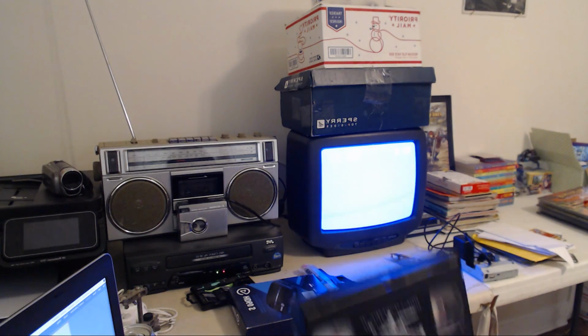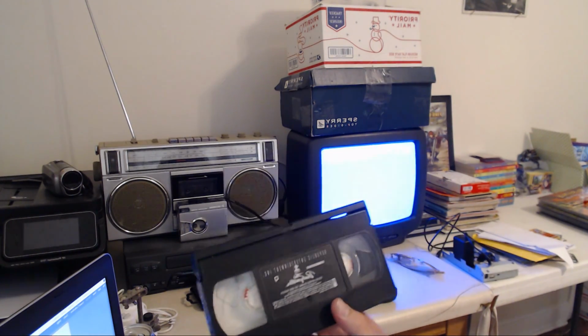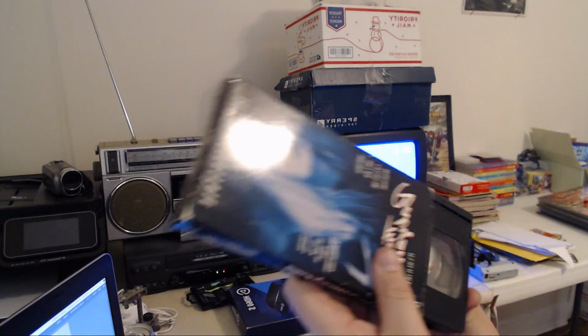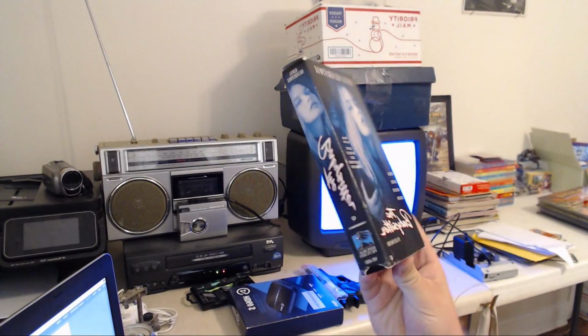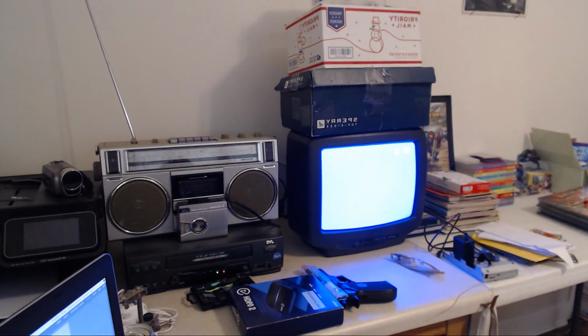Alright, all there's left to do on this one is to finish cleaning off that sticker on the side. Shouldn't take me 5 minutes, but there we go. Fully restored tape. I know this is a little unusual for what I normally do, but I do it a lot in my free time just because I have a tape collection and I've got to make sure that all my tapes work. A lot of them get broken in shipping. A lot of them get broken just at the store. Like I dropped this one at the store.